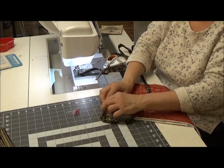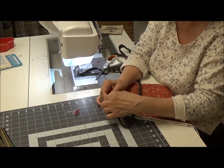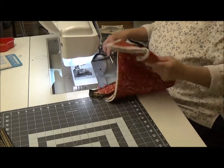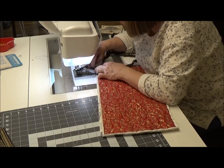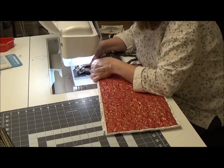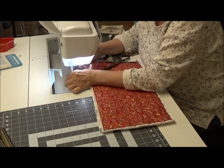With quilting, even though you have it pinned in place and you think it's a good match, you always have to have a little extra on your ends because the quilting takes up more fabric. The quilted fabric will take up more of your binding than you expect. So we've got that all in place.